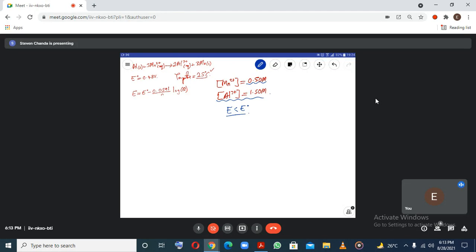Then we can also conversely look at the product as well. What are we having for the product? You see that the concentration of the product has actually been increased from 1 molarity, which is the standard, to 1.5 molarity. What does that tell us? This is higher than standard. So the reaction wants to go backwards. Why does it want to go backwards? So that this product can be restored to the initial concentration that it had. It's going backwards so as to decrease this concentration and bring it to 1 molarity. And by so doing, because it's now going backwards, the cell potential that we expect to find is going to be lower than the standard. You've gotten it?